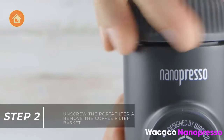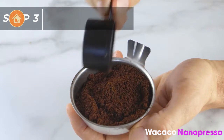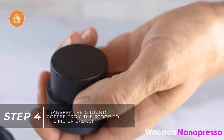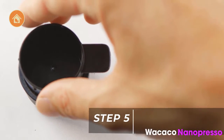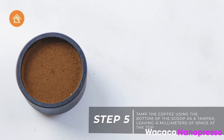You'll need to use finely ground beans and tamp them down firmly, but the result will be the perfect shot with the right amount of crema. We like that the machine weighs less than a pound and measures just over 6 inches long, so it's great for backpacking and won't take up much space in your luggage. You can also buy an adapter that allows you to use Nespresso original capsules.